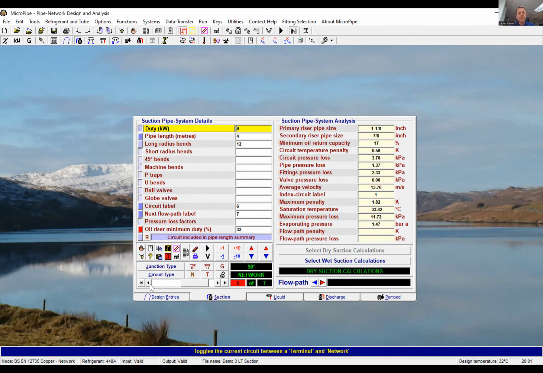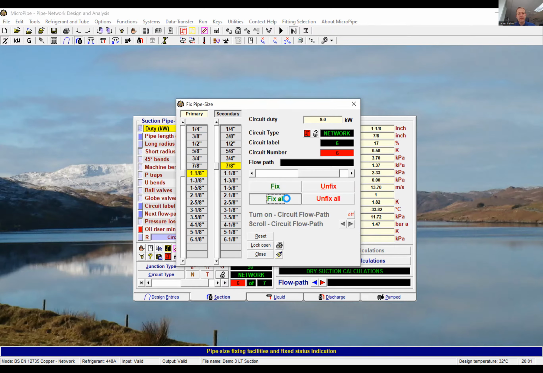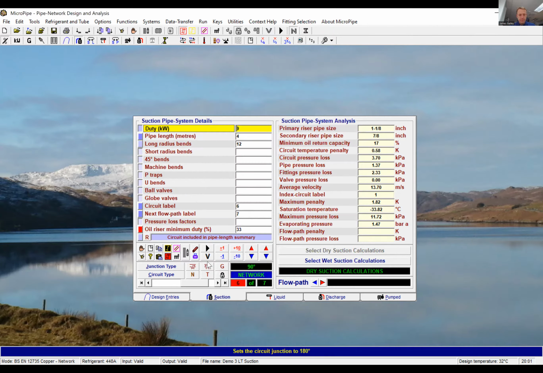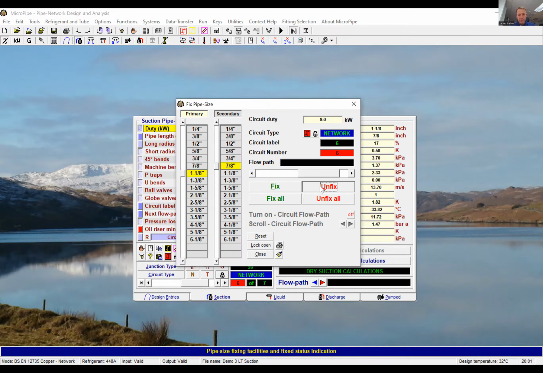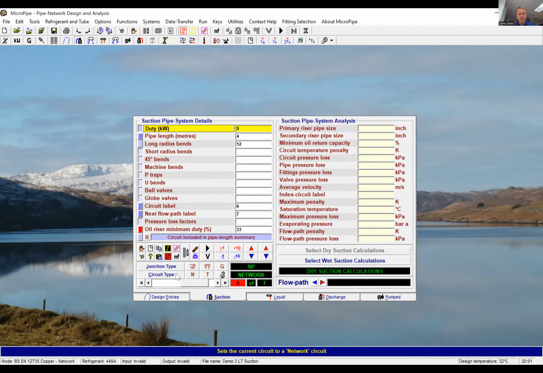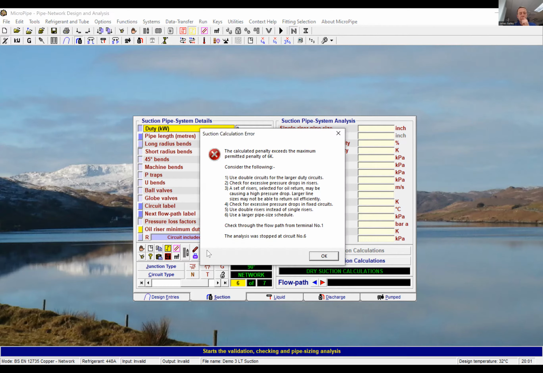Now we've only got 3 cases here. I haven't actually run this yet as a single. So let's see what can happen. I'm going to fix everything. But the one thing I'm going to unfix this riser, and I'm actually going to see. Let's see what happens. 33% all return. I've got 3 cases connected into that riser. Yes, it doesn't like it.